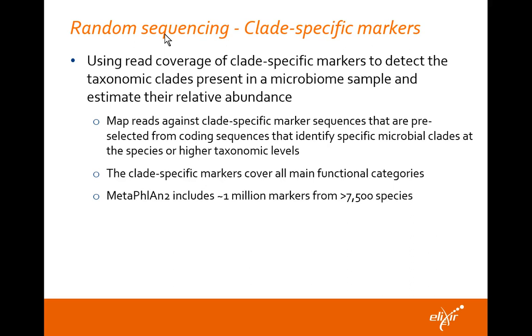Okay, so this is the second. Now moving on to the clade-specific marker method to make taxonomic profiles of your sample. So we're not looking at 16S anymore. In this method you map all the trimmed reads against a database which is quite small, but it contains genes or fragments of genes that are specific to specific clades in the hierarchy. The tool you're going to use is MetaPhlAn 2, and it includes 1 million of these markers or fragments of genes from 7,500 species. I've tested this tool on environmental samples, and it doesn't find anything there. So it is mainly for analyzing samples from the human microbiota.